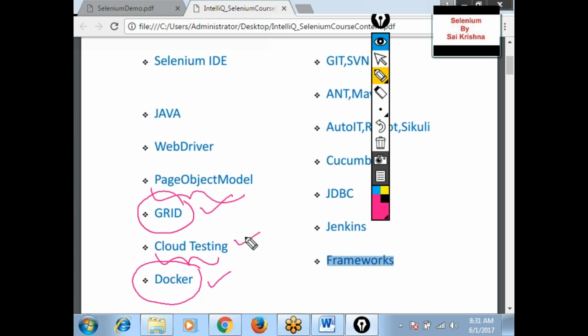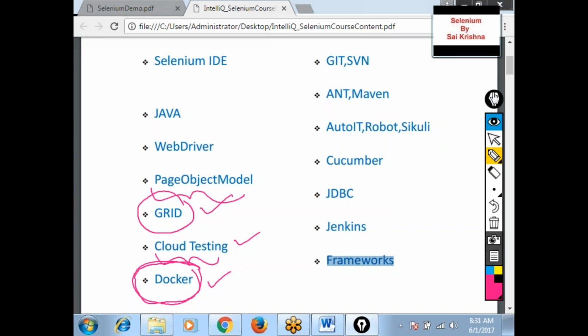To solve that problem, organizations, mostly banking related applications, are implementing Docker. Docker creates beautiful, very, very small containers in which you can run the program. Creation of these containers just takes probably 2 or 3 seconds. Within that time, a container with a particular Linux kernel or something will be created. On that, you run the program. So what is Docker, and how Selenium programs can be executed in Docker, we'll try to understand.